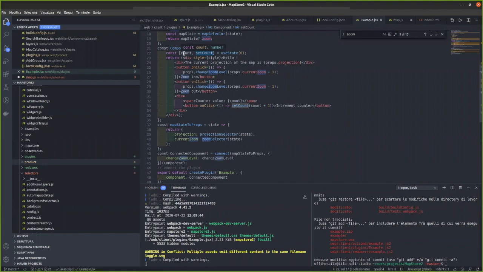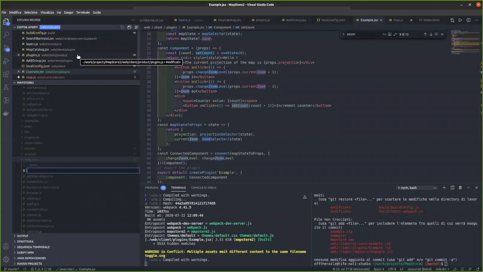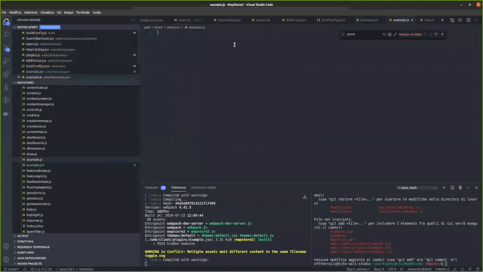This is only an example to explain how to create reducers and so on. So I created a new file in the web client reducer directory, called example, and an action file in the actions directory with the same name.